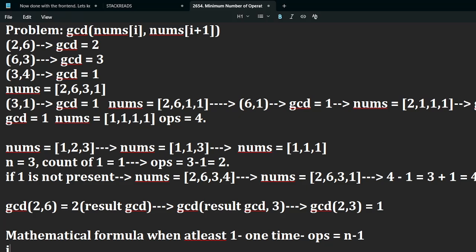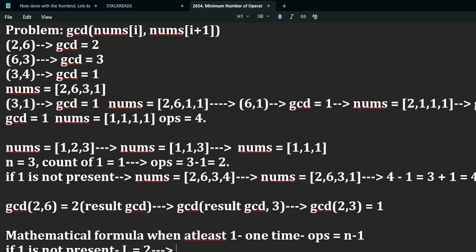Now if 1 is not present, we search for the shortest subarray. Originally we observed that 3, 4 gives the GCD equal to 1. This is the shortest possible subarray, and the length of the subarray is 2.